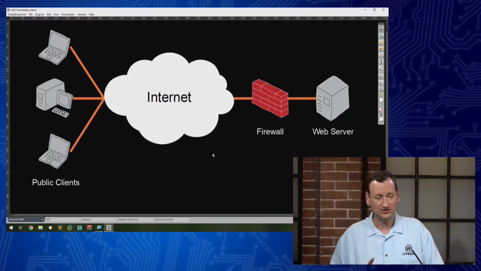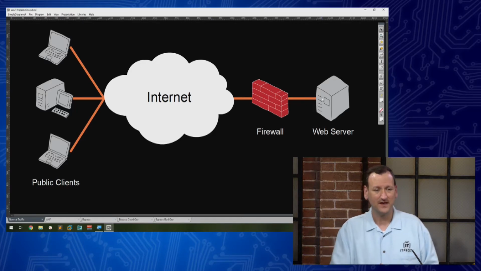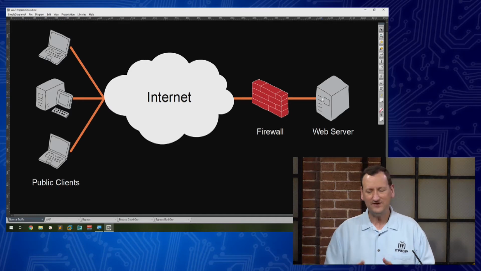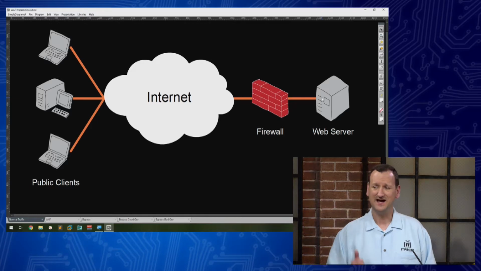And those firewalls are good, but they only go so far. So for example, if I have a web server and it's connected to the internet, I don't know who's going to reach out to my server. So even if I have a firewall in front of it, I still have to have a rule on that firewall that says, I want to allow HTTP traffic, right?